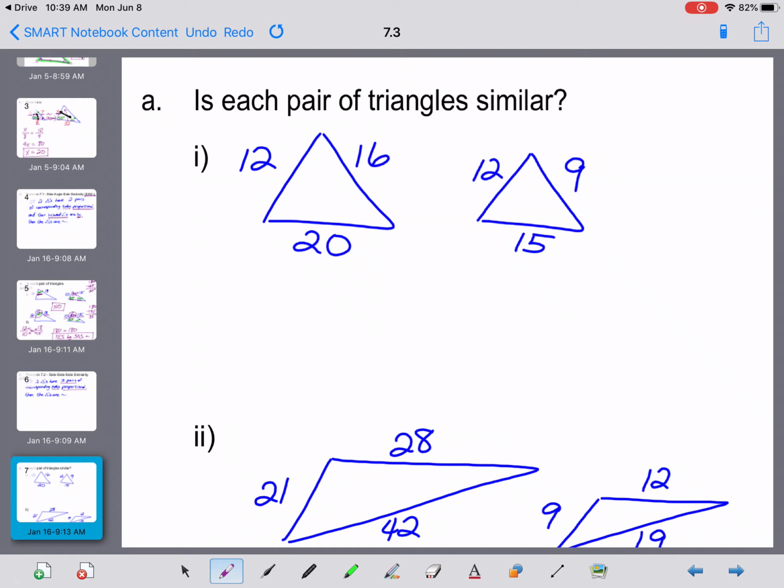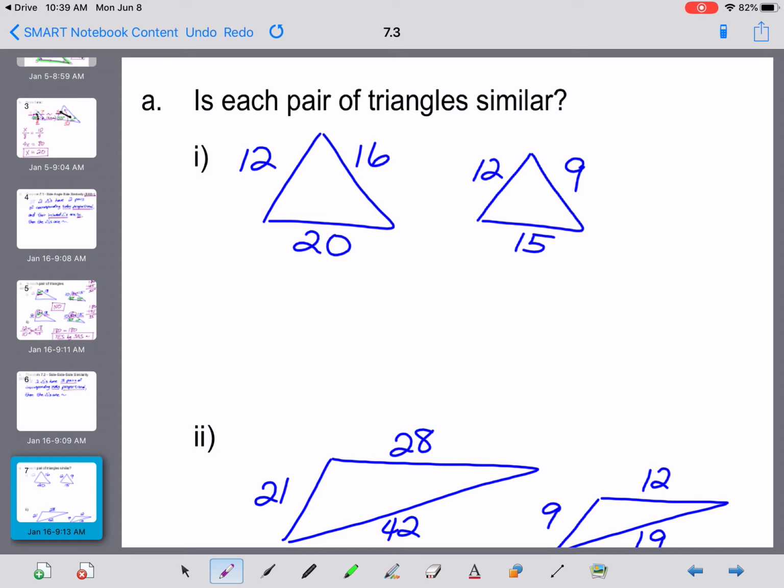Now, in these problems, especially this first one, I drew these triangles in a really vague way so that it wasn't clear which side went with which. And I did that on purpose because I want you guys to see the way that we're going to handle this. In our first triangle, we've got side lengths of 12, 16, and 20. The second one has side lengths of 12, 9, and 15. What you really need to pay attention to here is the order of your sides, smallest, middle, and largest, and you need to make sure that you're putting the right ones together.